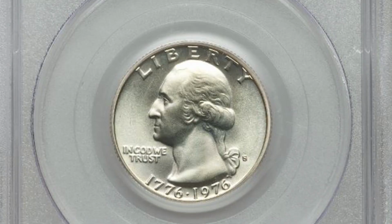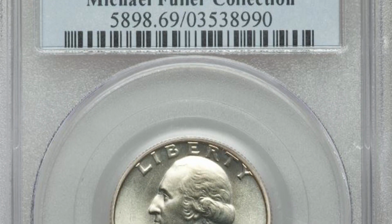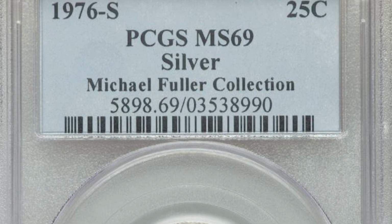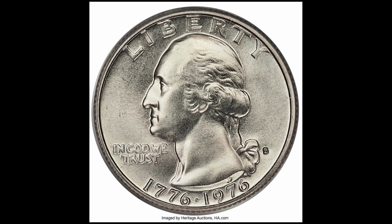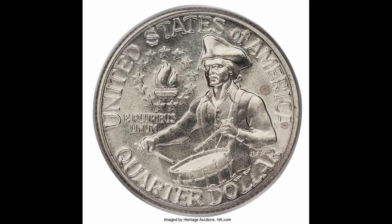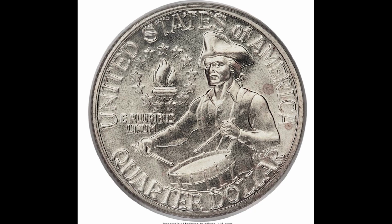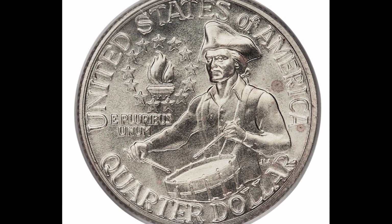Here's a beautiful rare silver Bicentennial Quarter. This quarter was minted in San Francisco, and it's almost a perfect grade. The quarter graded Mint State 69 out of 70. This quarter doesn't have a special error, and it's not a rare variety. It's just a near-perfect quarter. It's the highest known grade for its year and mint mark. PCGS gives this quarter a value of $9,250, but this quarter sold for more than double that at auction. The total take for this quarter was $19,200.